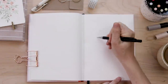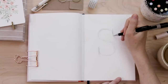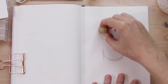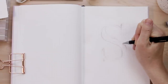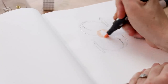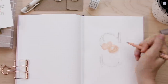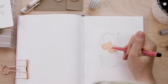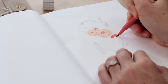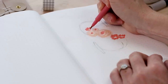Our first creative journal prompt is this floral letter. You can do your own initial or any letter — I'm doing S. I'm starting by simply sketching out an S about the size I want, making it a serif print, which means adding lines on the ends for a more decorative font. I tend to sketch with a lot of lines, so I'm erasing some pencil marks to get a cleaner outline. From there, I'm going to start erasing pencil bit by bit and adding flowers — big round roses, layering marker to give the look of layers of petals. They're basically just spirals with a few dots in the center for the stamen, so super simple. The floral letter comes together really easily and is a nice way to decorate your journal, especially as a nameplate page at the beginning.